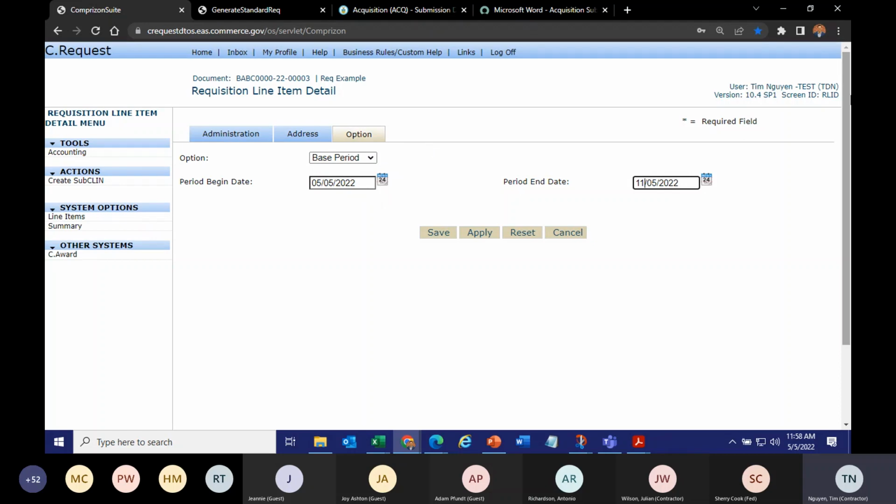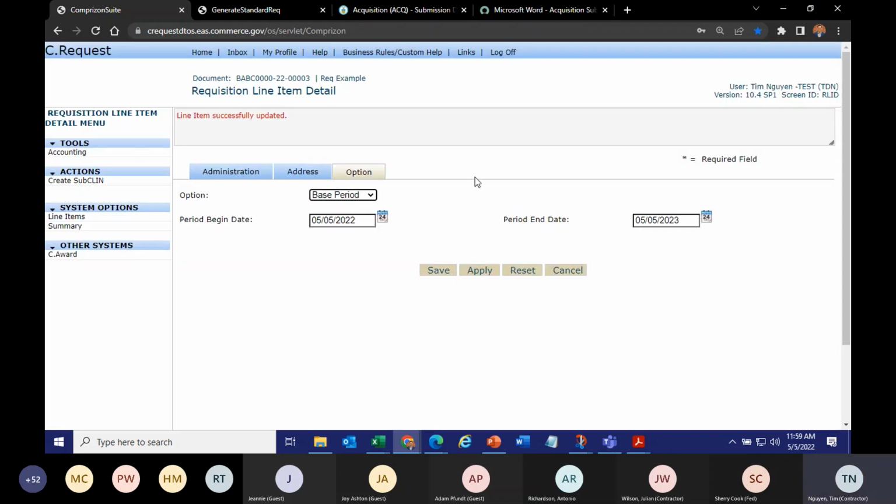Let's say this is no longer 6 months, it's for the full year. The base period is fine. That will allow the financial interface to apply the full commitment to the line item. But when you set it as an option period, it gets zeroed out.